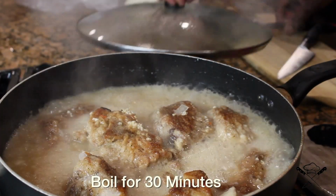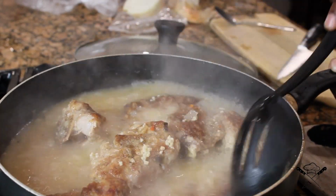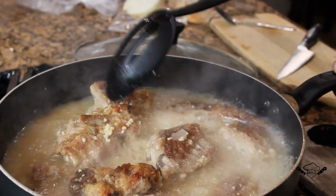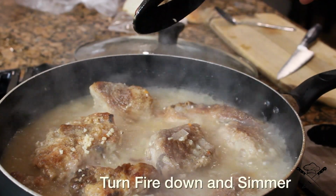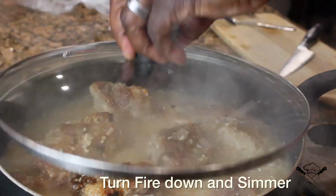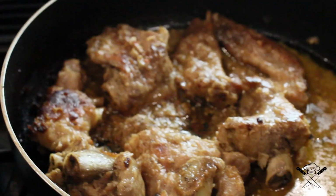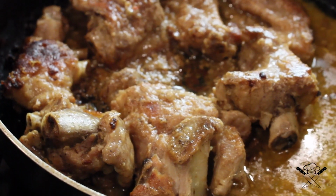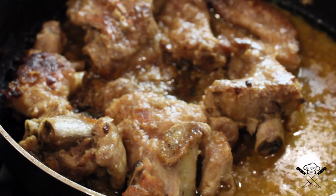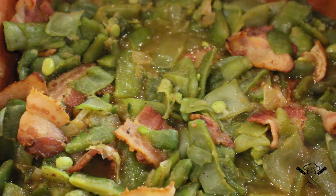So now these bad boys are boiling again. Try to turn them around a little bit. Oh my God, it's starting to look pretty good there, baby. So I'm going to turn this fire down and I'm just going to let them simmer. Yes, sir. Man, now that's what I'm talking about. Ooh, turkey wings, or turkey wings. Wow. And I got some green beans right here. Look at that, folks. Come on now.